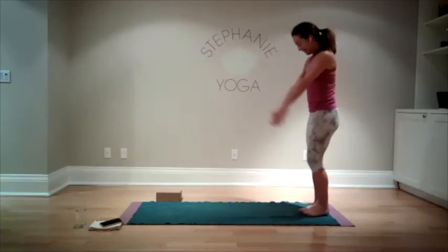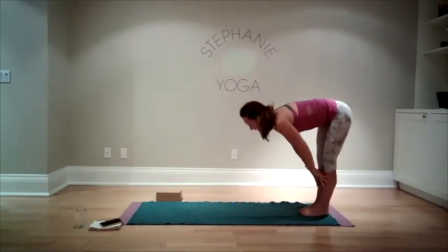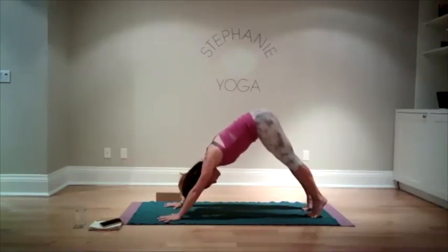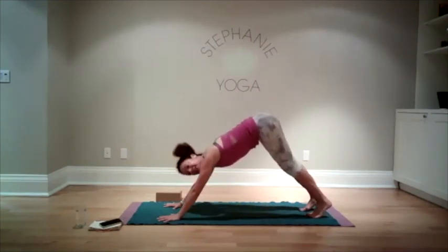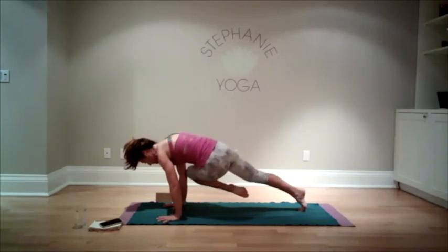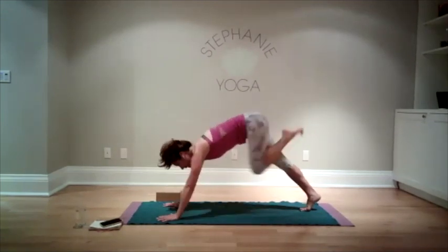We're going to do the other side. Nice big breath, arms up, inhale, folding forward as you exhale, lengthening into a flat back. Bring your hands to the ground, walk yourself up into downward facing dog. Come up nice and high on your tiptoes, push your tailbone up, sink down through your heels. Take your left leg, reach it up in the air, bend the knee open. Take your knee under the body and touch your right elbow. Sweep the leg back up, take your knee to touch your left elbow, sweep your leg back up, and step your foot up between your hands — coming up into warrior one.